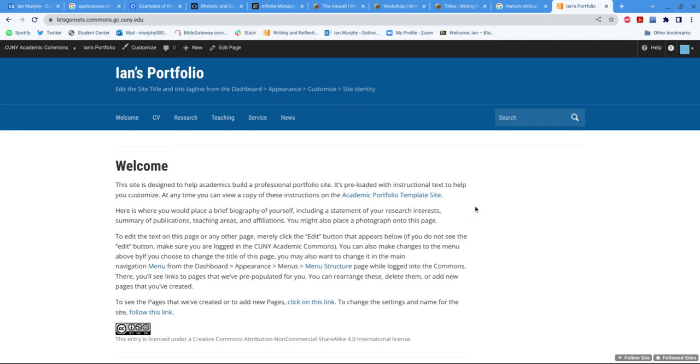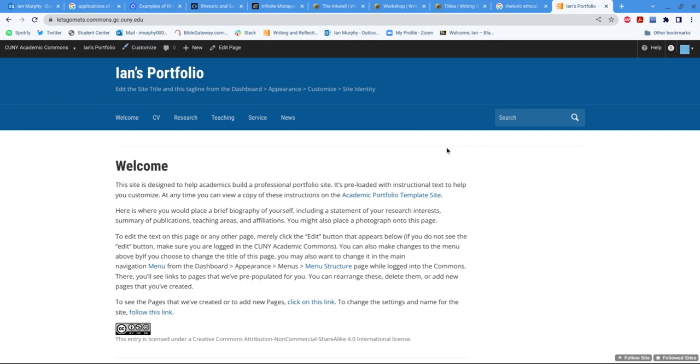There are two editing tools to change your site. The first one is this Customize tab. It's right up the top next to the paintbrush. The Customize tab will allow you to make aesthetic changes. So you can change the color of the header. You can put a photo under the header. You can change the subtitle here. You can add little decorative things on the side.